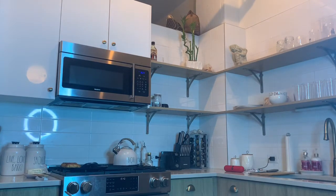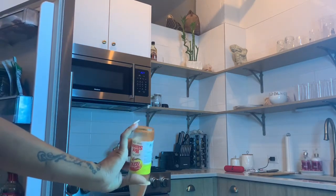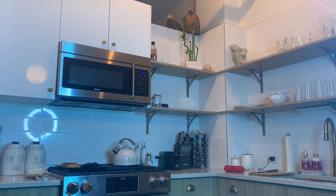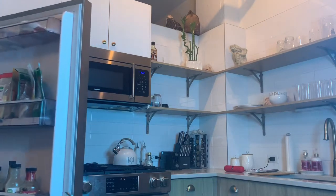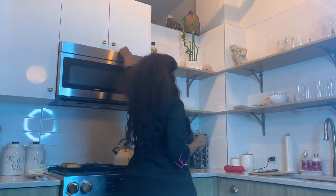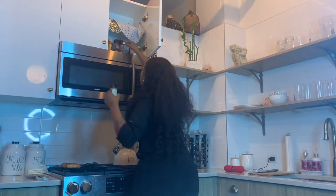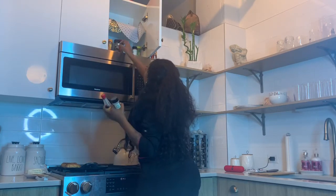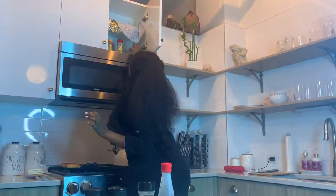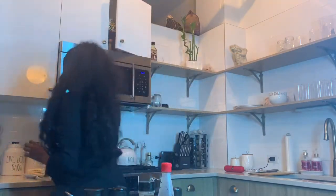So in there, you're going to put a little hot sauce too. That's the last of the hot sauce there, baby. What else did I say I'm cooking there? Oh, a little garlic and salt and pepper. That's it. Garlic. You can put a little Worcestershire sauce in there too. I'm also going to put a little cayenne in there as well for a little color. And that's going to be that.